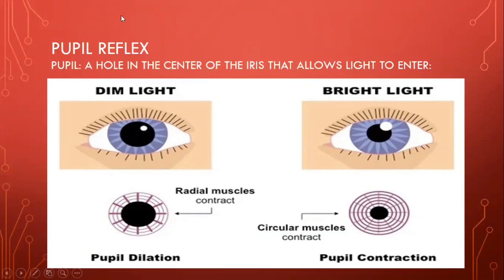Brain is the integration center. Sensory neurons from the optic nerve, that we are going to see, take the nerve impulses to the brain, and the brain, after integrating, delivers the response through the motor neuron to the eyes, and the iris muscles carry out the response, which is contraction, and that's how the pupil dilates or constricts.